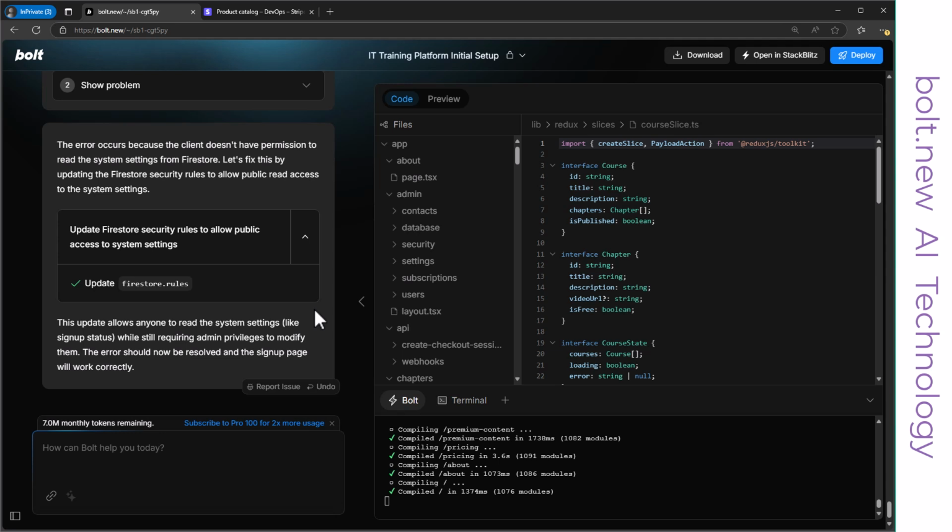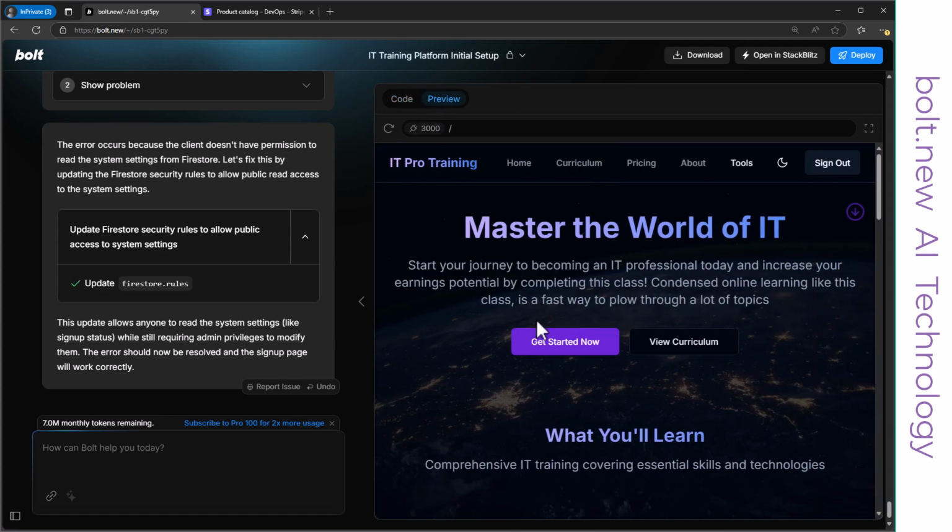The tokens are $20 for 10 million tokens. And I didn't mention it yet, but over here I only have 7 million left in this current batch of tokens. And they do go by pretty rapidly if you are building things very quickly, which you can do. I've also noticed a little bit of slowdown from time to time, but not much. Since I've already clicked through all the pages, it loads pretty quickly, but when you restart the server or as it's rebuilding things, it can get kind of slow. And I'm sure part of that's based on usage.